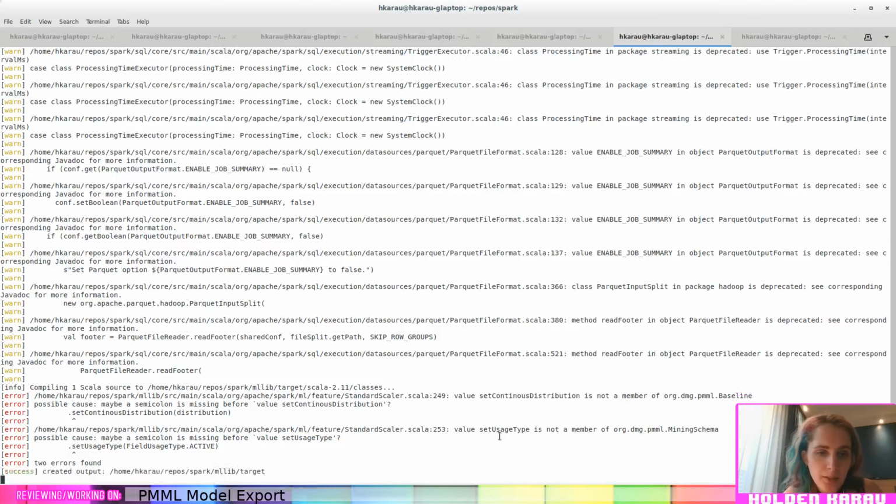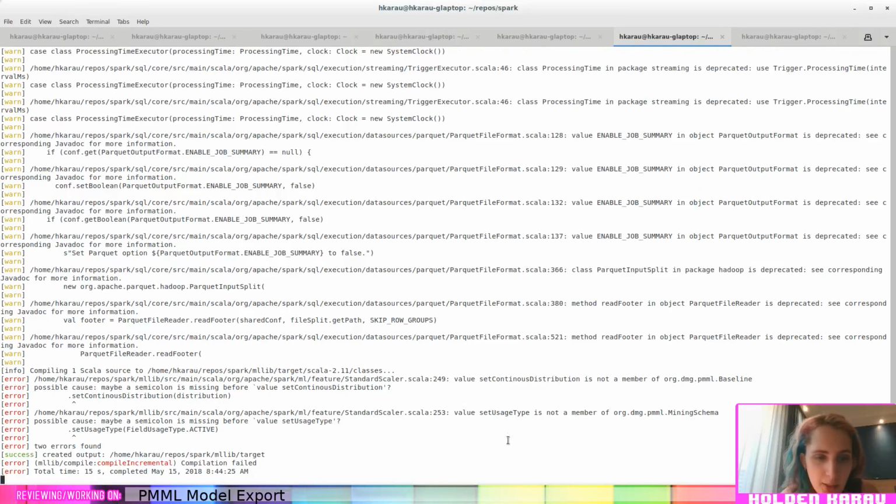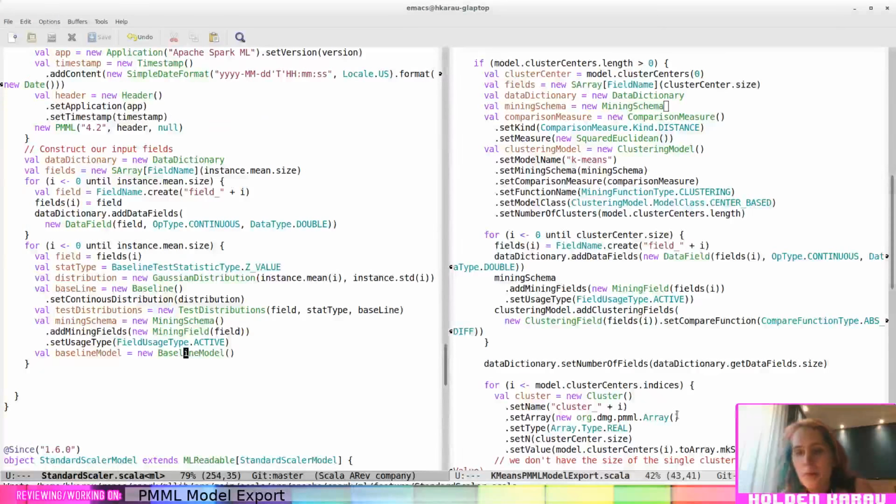I imagine that I misspelled continuous. Set usage type is not a member of mining schema. Weird. Oh, yeah, okay. Wait, really? Mining schema dot add mining fields. Okay, that was annoyingly indented.